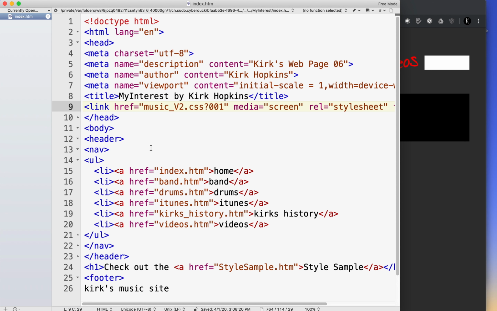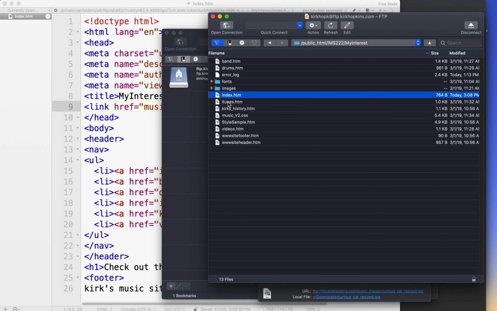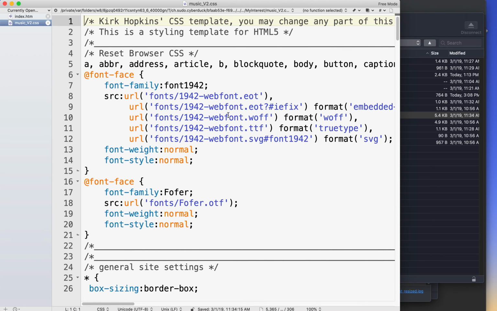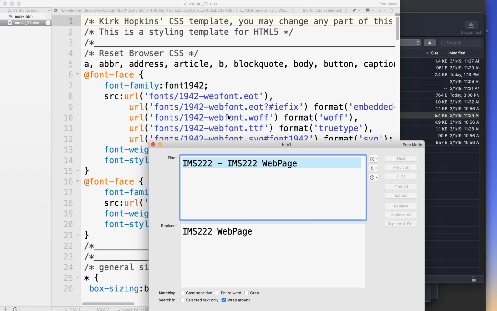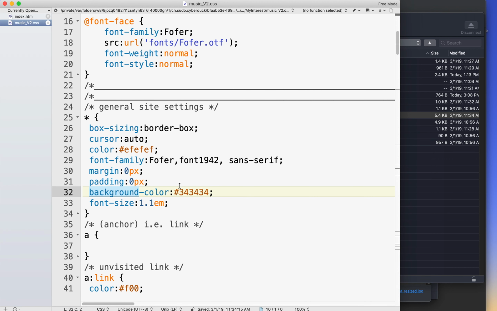So let's change something on the CSS document. I'm going to look for a background. That's a general background for the whole site. Let's change that to red.